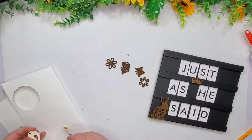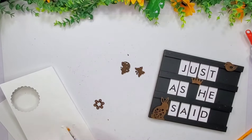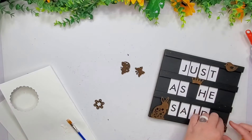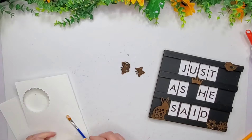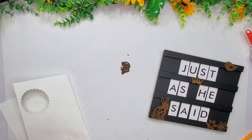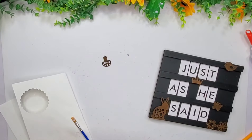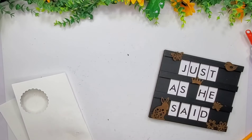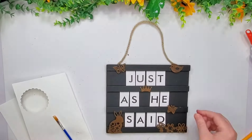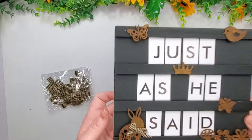I could also — I was thinking about putting 'He Is Risen' on there, but I decided to change it up just a little bit and do something a little different this time instead. So once I get all these glued down, I do add one of those buffalo plaid vintage bows to the front of the neck area of the bunny. So I hope you guys enjoyed this project. There's those little bows — they're so adorable. I love it.